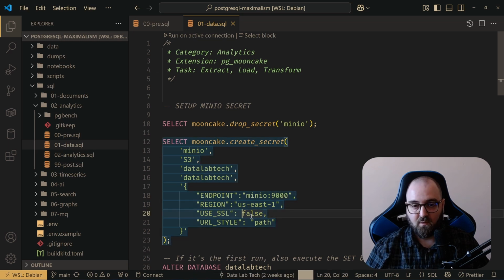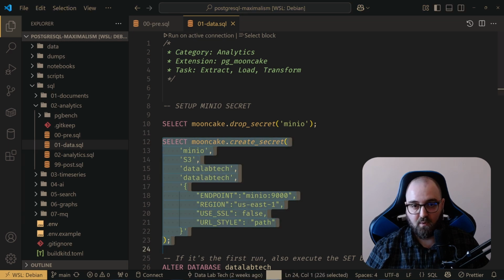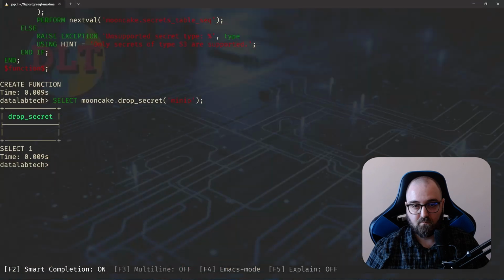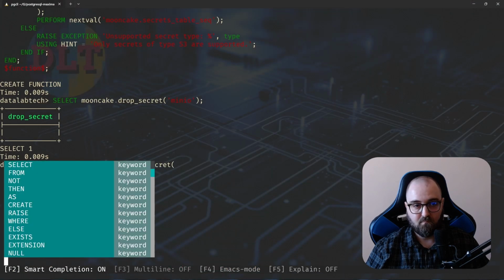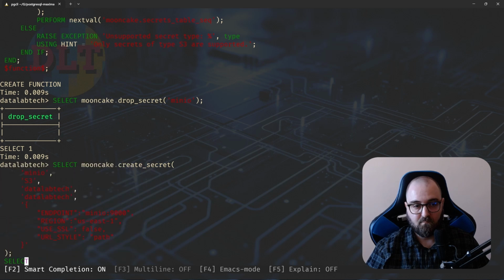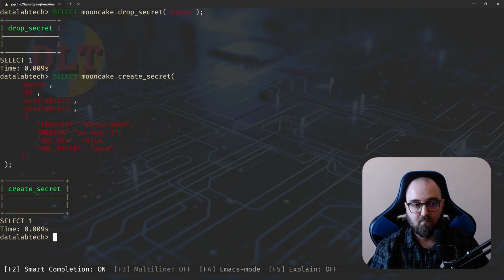We're not using SSL, and the URL style parameter, which is one that we added to make it compatible with min.io. So let's copy this over. And there we go, we are able to access our min.io instance.